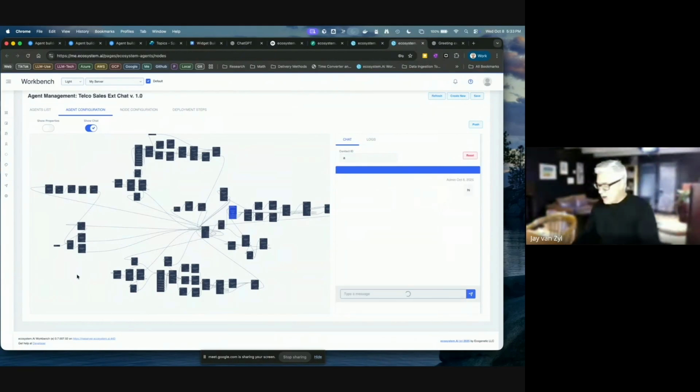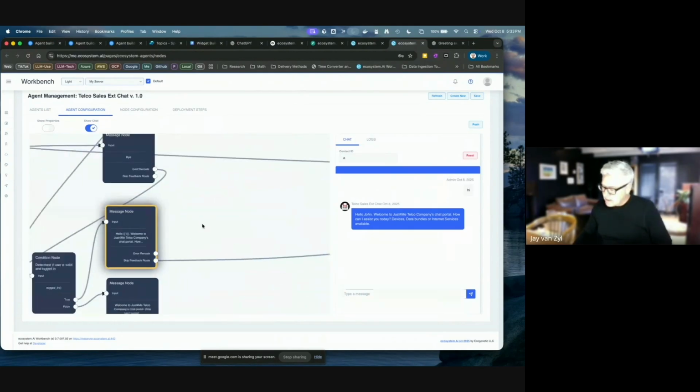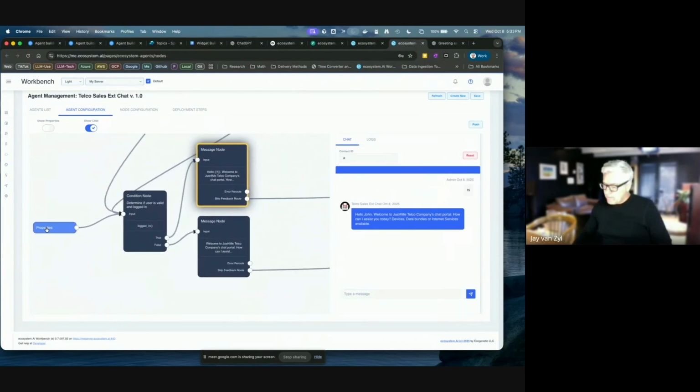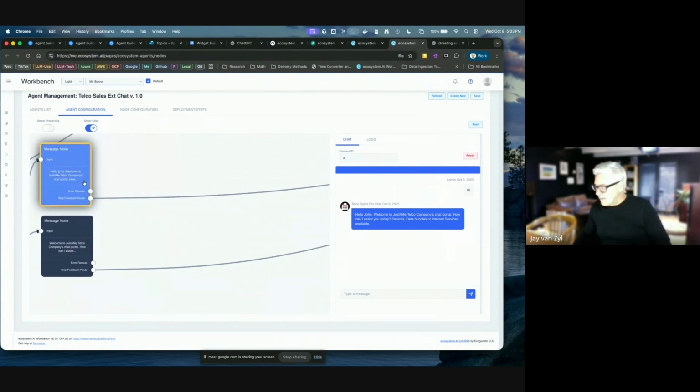If I say hi, you immediately will see that it brought that back, and you see this block here is highlighted. That means it started with the properties node. It was the beginning. It went to the condition node. It figured out that I have been identified because there is a user identified there. So I've logged in and I'm the right user. It then gave me a message to say, hello, whoever you are, this is the company. What can I do for you?